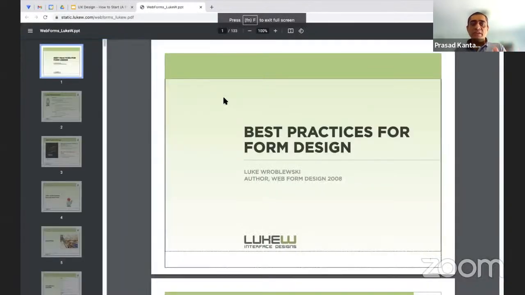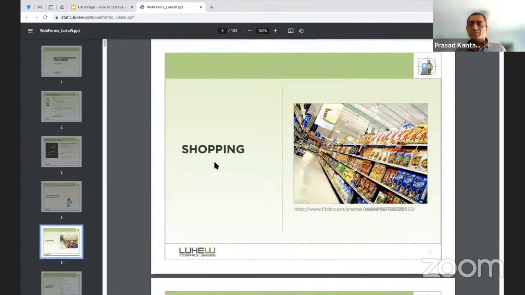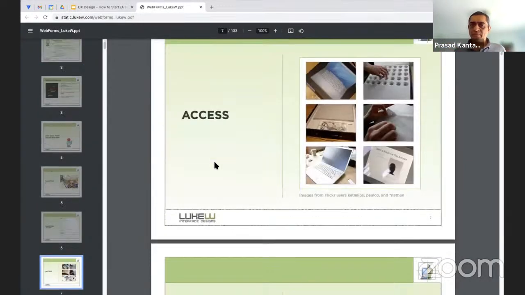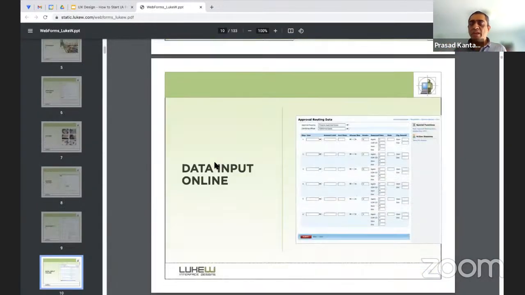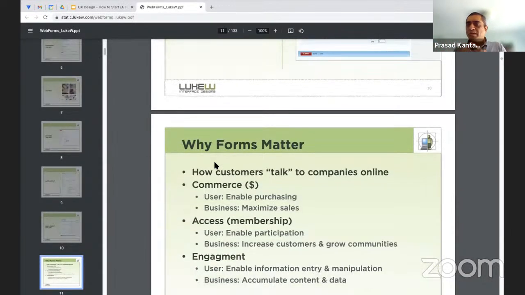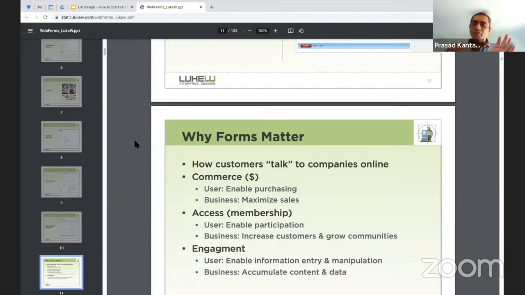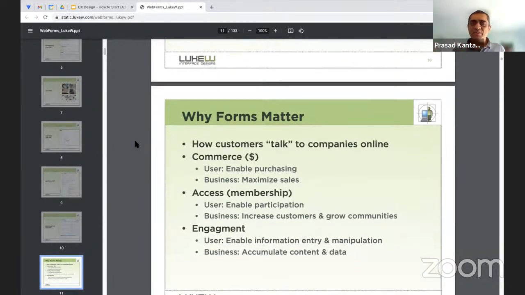This is going to be a fairly big document, but it's a complete presentation where he's talking about what the best practices for form design are. Now, the actual book itself has more information than this, and if you search for the PDF, I think it is available as well. But this is a presentation that Luke did, and you can just literally look at this, read this, understand it, and apply it. So this is one source that you need, and again, mandatory for every UX designer.